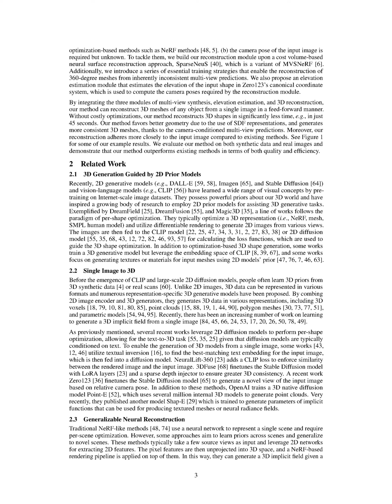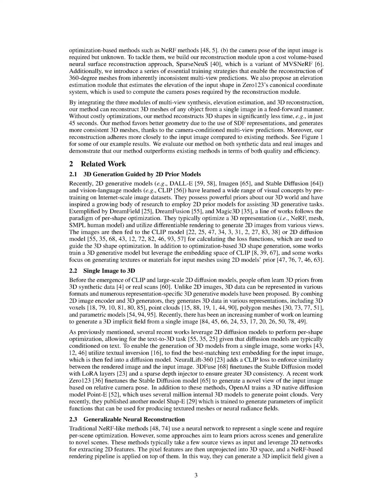These images are then evaluated using the CLIP model or 2D diffusion model to compute the loss functions, which in turn help optimize the 3D shape. In addition to this, some work trains a 3D generative model using the CLIP embedding space, while others focus on creating textures or materials for input meshes using the 2D model's prior understanding.